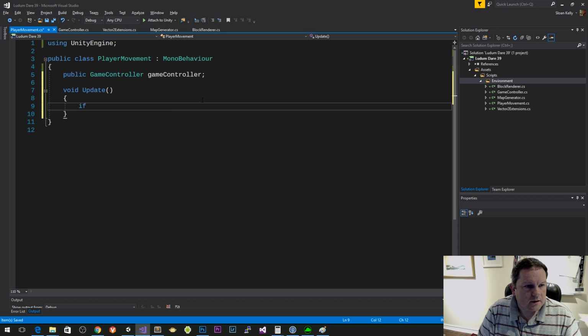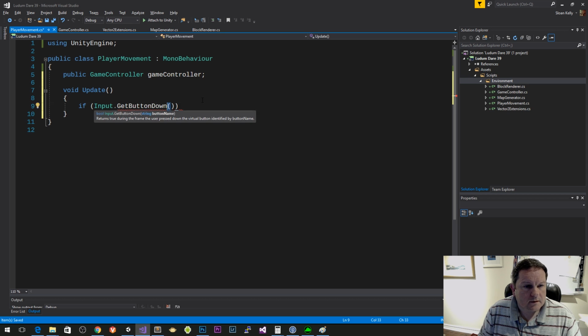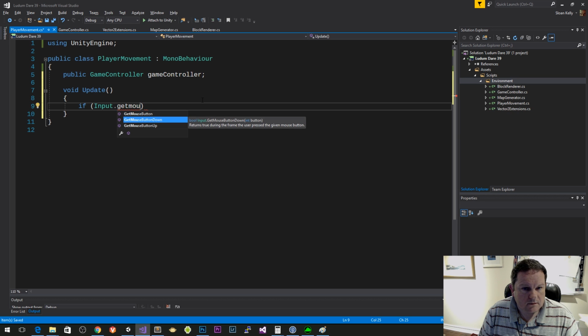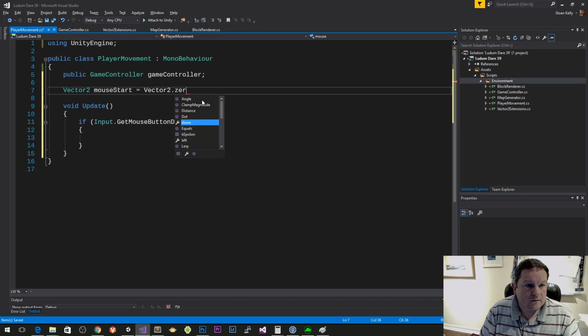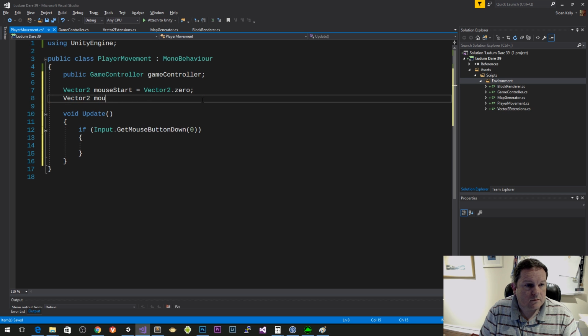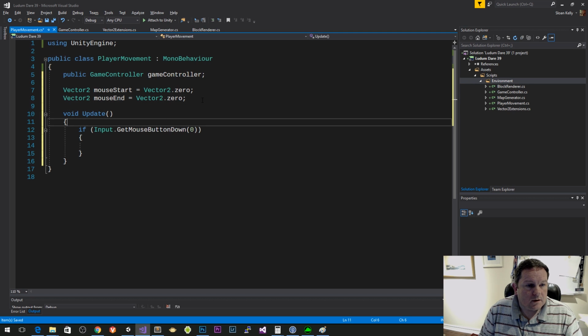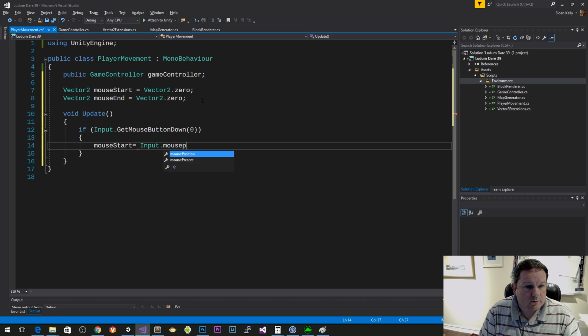So I'm going to say if Input.GetMouseButtonDown(0), then mouse start equals Input.mousePosition.